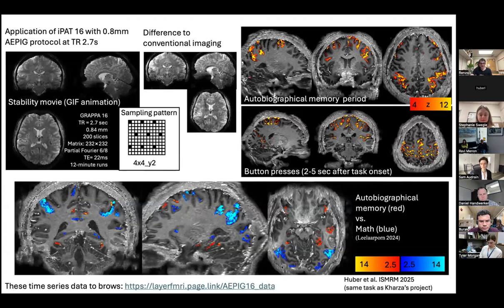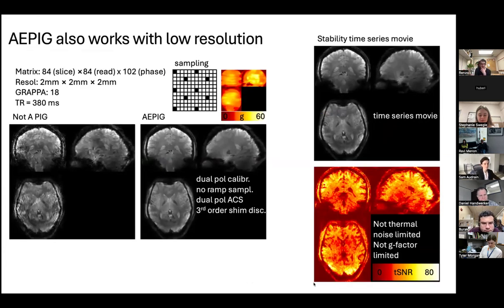EPIC, you can also look at the data here, to be completely honest, that you can kind of point fingers and see where in the brain, how deep, how the artifacts come in. EPIC might not only be helpful for high resolution, but also for low resolution. If you do not want to push for small voxels, but rather if you're really desperate for short TRs, you can also use GRAPPA 18 in order to get to very short TRs, which usually comes along with these kinds of artifacts if you use GRAPPA 18, even with 2 millimeters.